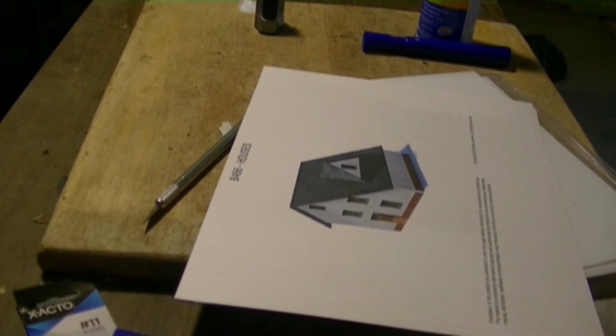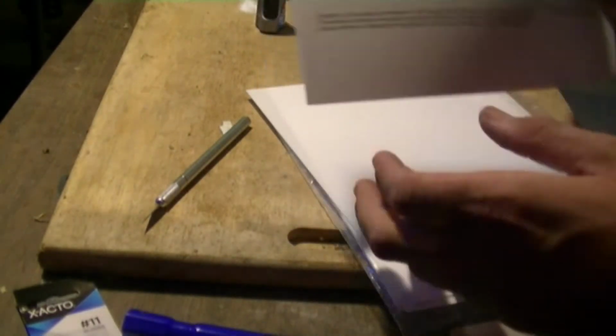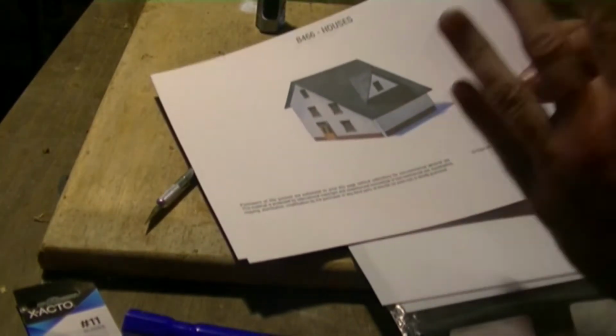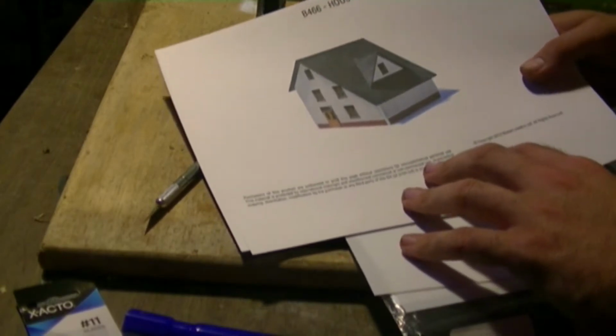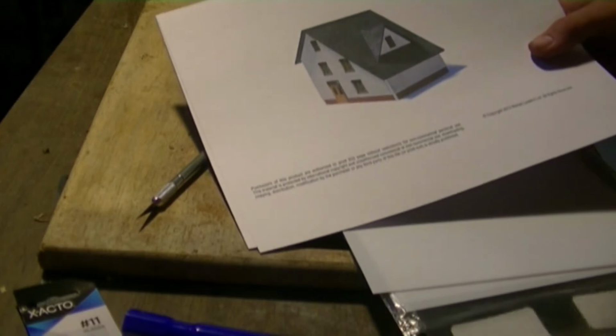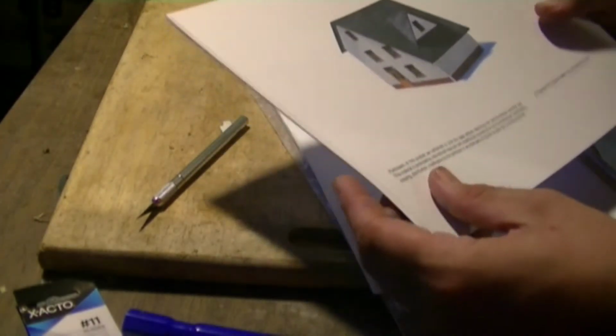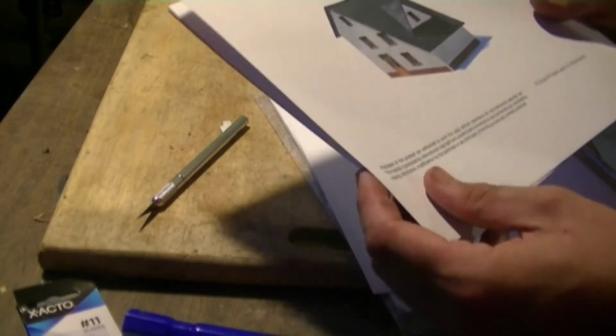What I'm doing is showing you how I'm going to make these houses. I'll put a link up where I got them, but they're basically paper fold craft model houses. And with these, I'm going to show you how I make them, how to put them together. I got these offline. You can get bundle packs.